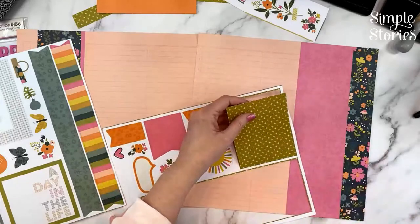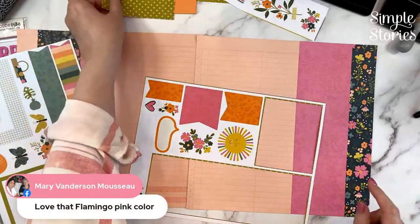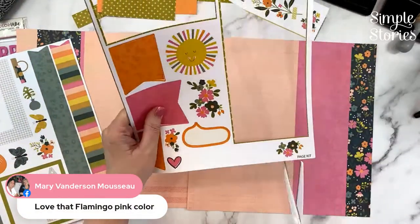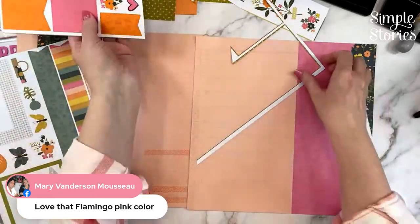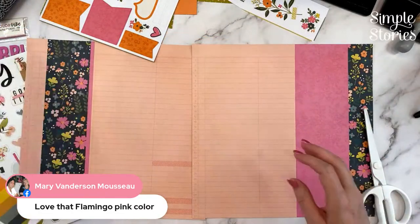Okay. Oh, Carla. Thank you, Carla, for saying that these are fabulous. Mary loves that flamingo pink color. Yes, I do too, for sure. It's so happy and bright, and just that pretty, pretty pink. We got that pretty blush pink in there too. So if you are a pink fan, you are going to love this.